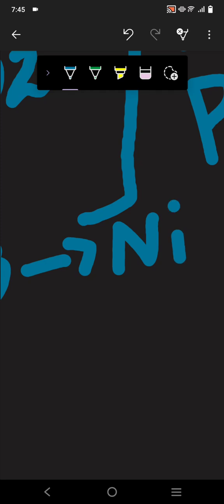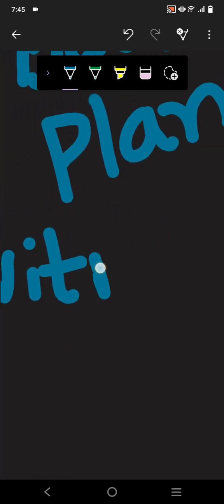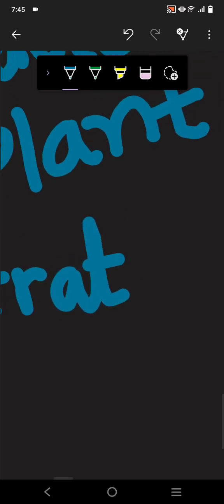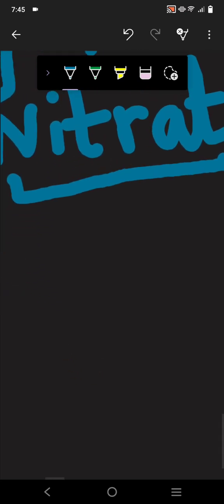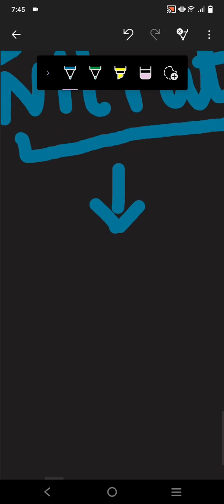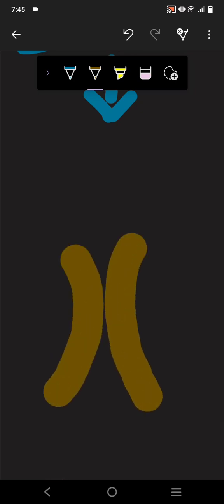And that nitrate, who made it? It is made by bacteria, as I told you before as well. So now we ate this nitrate. We have this nitrate in living organisms like plants, and human beings eat those plants. Nitrogen is not produced in our body naturally, but by means of the plants, when we eat plants, we get nitrogen automatically.